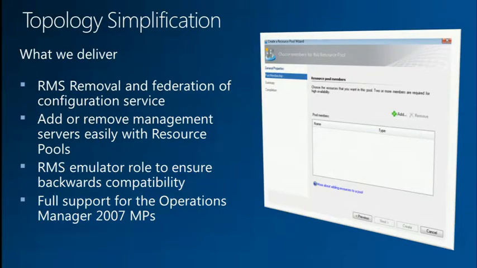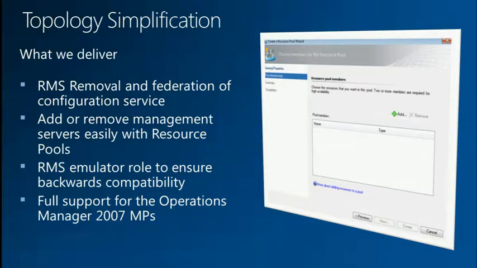One such example is the root management server emulator that we have created. That is a virtual object that ensures backward compatibility, so that existing management packs that target your root management server today will continue to work post-upgrade. So you can have the peace of mind that you don't need to add any extra items to your upgrade schedule just to ensure that things will keep working after the upgrade.